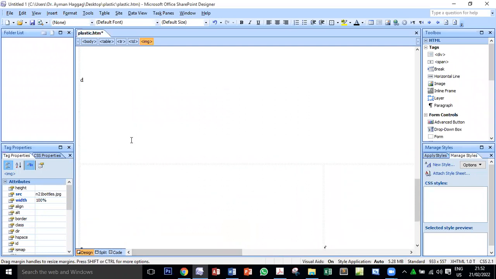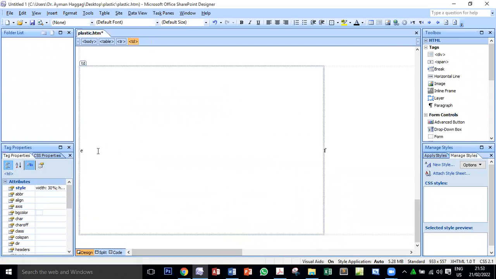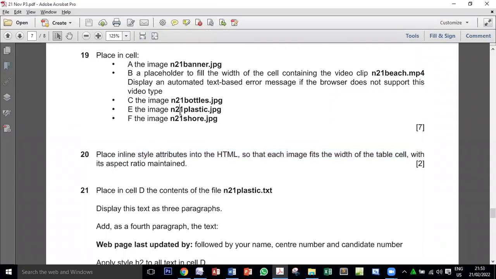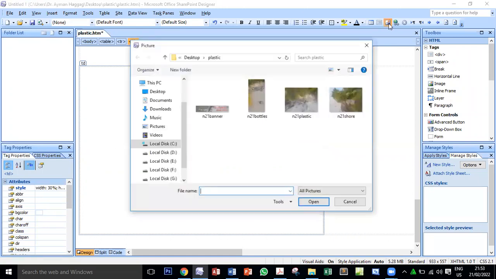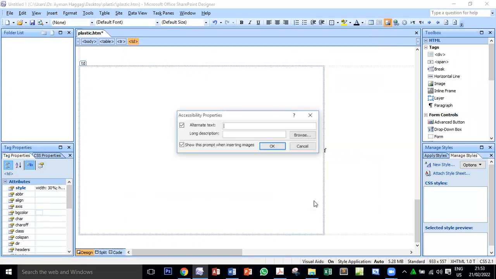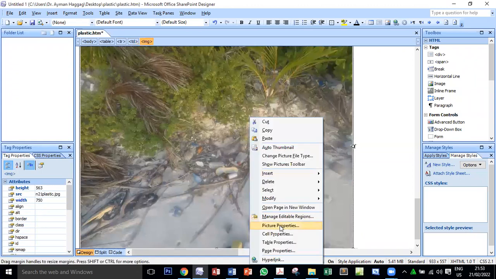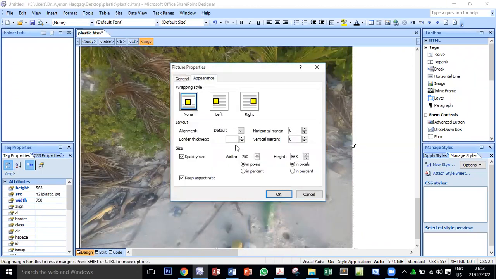See, I can hardly now see cells. This is E and F. In E, N21 plastic. Skip the alternative text. Right click, picture properties, appearance, 100%.